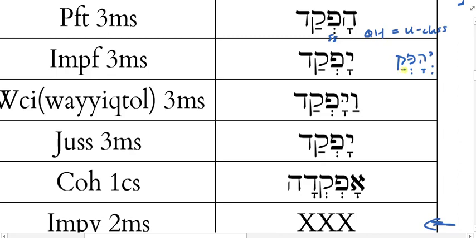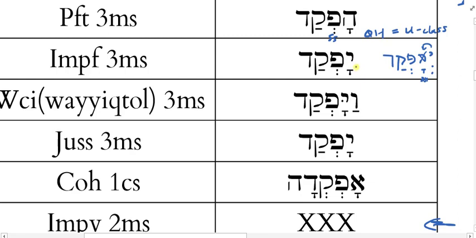Okay, and what happened to the hey? It syncopates. The yod swallows it up, as it were, and then slides over and takes its kametz ketuf vowel and leaves the vocal shavah behind. All right, so it becomes Yofkad. Now, once you know the basic form for 3MS, he will be caused to visit, you just have to switch your prefixes out to get the other person gender numbers.